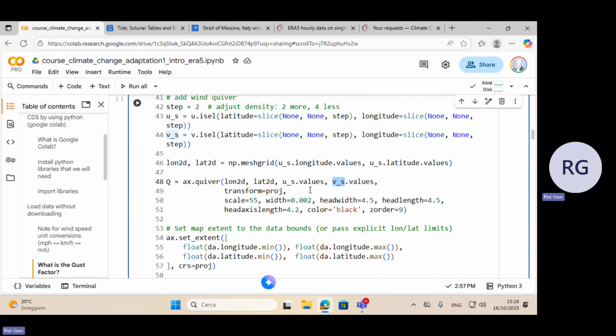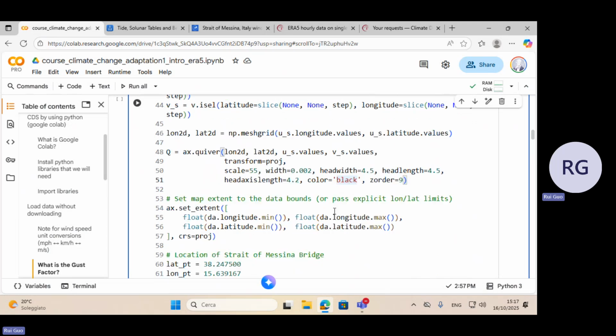Because of the function of this quiver, it can directly distinguish the U component direction and the V component direction, and transfer them into the real direction of the wind on the map. The other part is for adjusting the shape of the vector, the width of the vector, the head width, for visualization.